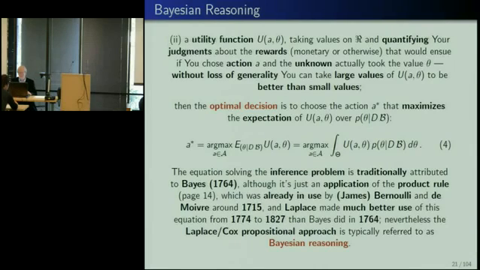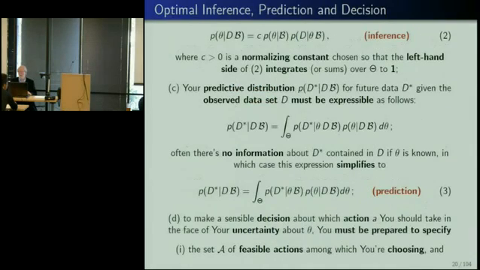And it turned out in this framework that there was 1 equation for inference, which we recognize as Bayes' theorem, and 1 equation for prediction, which involves predicting future data. I'm on equation 3 now of page 20 of part 5. It requires taking a weighted average of the predictive distribution if you knew what theta was, weighted by the posterior probability distribution for theta. And the predictive distribution for what the data would be in the future, given that you know what theta is, is otherwise recognizable as what we've been calling the sampling distribution.